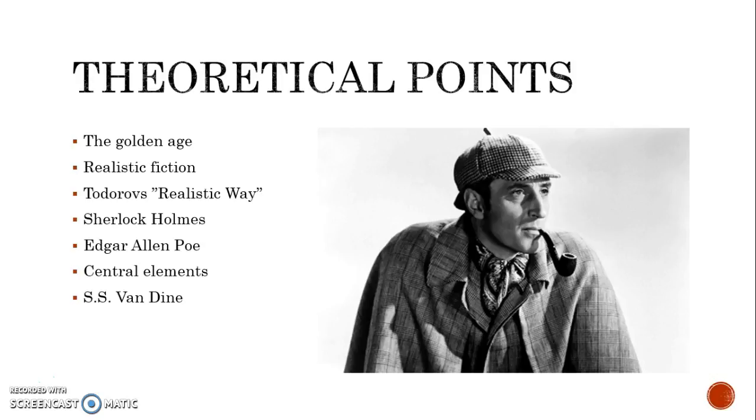And another central person was S.S. Van Dine. He wrote down 20 rules for detective fiction, but they do not fit all of the stories that we define as detective fiction. For example, some of the rules are: the reader must have equal opportunity, and the culprit must turn out to be a person who has played a more or less prominent part in the story, none of which apply to Murders in the Rue Morgue. Yet we still define it as detective fiction, so the rules do not apply to all detective fiction stories.